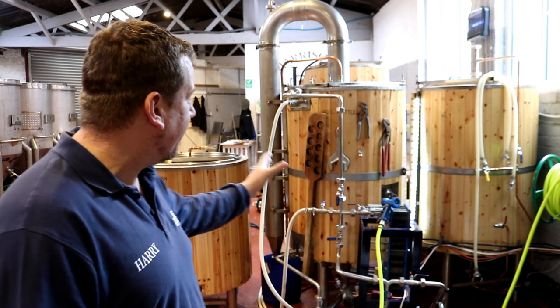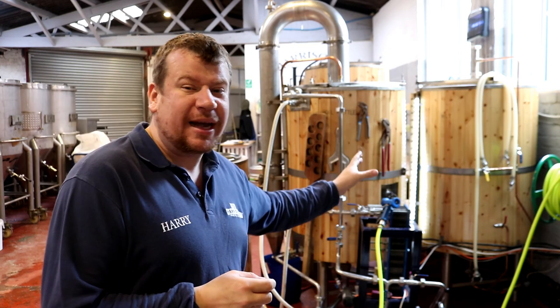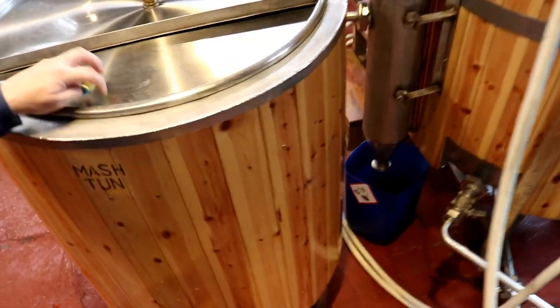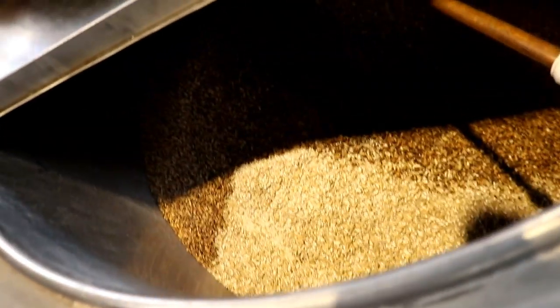We've had the CIP going on in the boil kettle today, and at the same time we've got the water, the hot liquor in the HLT, up to temperature. We have all of our grains that we need in our mash tun ready to go. I'll get the lid off. There we go. So we're ground up there big time.